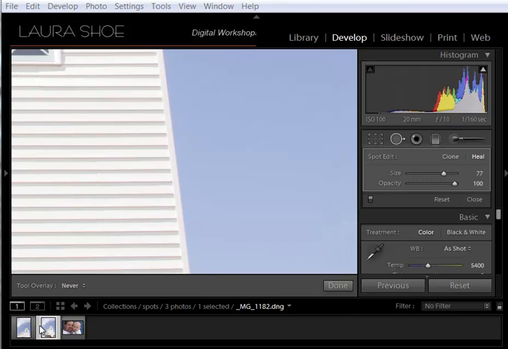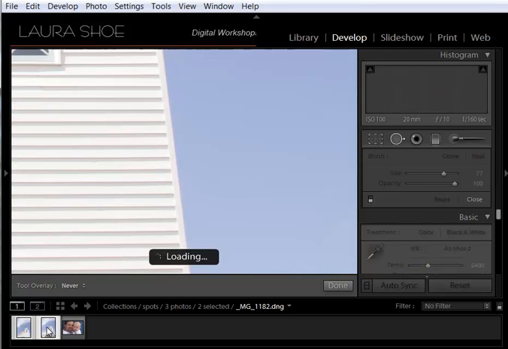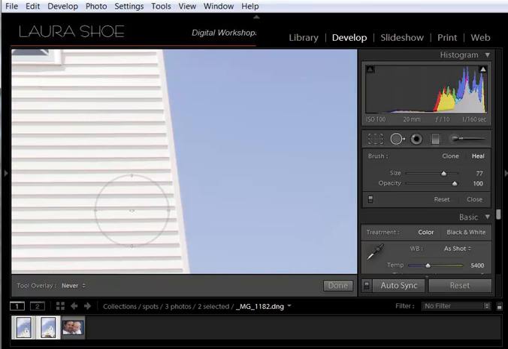What I'm going to do is select all of the images that have the spot, including the one that I just worked on. So you can see this other image that I have has a spot as well. So I worked on this second one. I want to copy my spot removal work from the first one to the second one. I want the second one, the one that I fixed, in other words, to be the one that I see on the screen here. So if that's the case, I click inside the thumbnail to make it the active one.